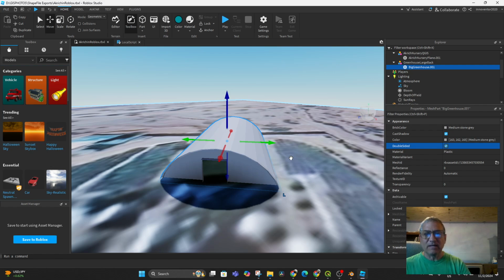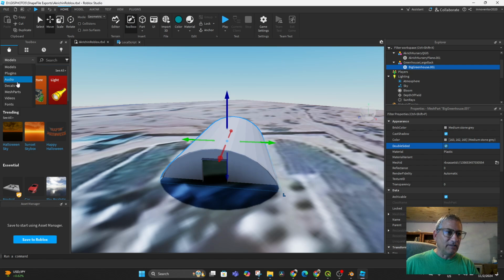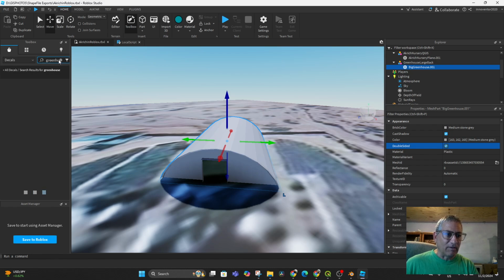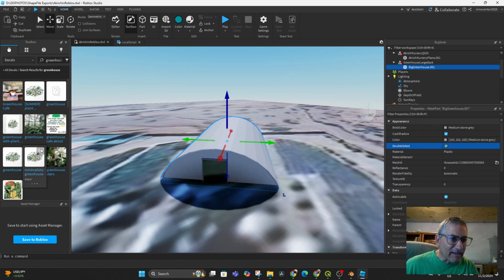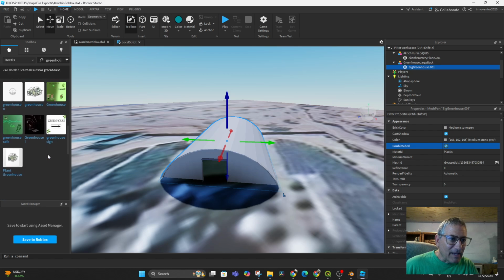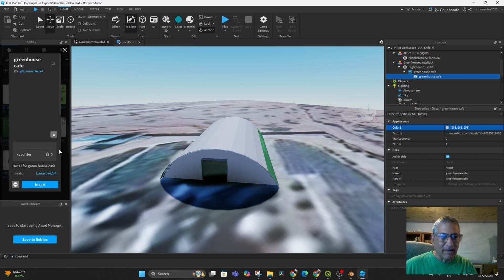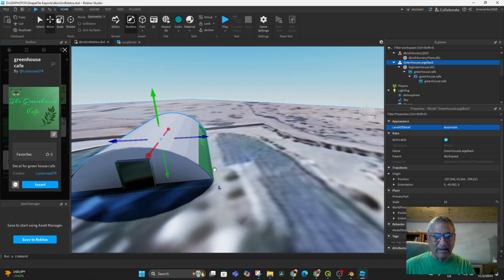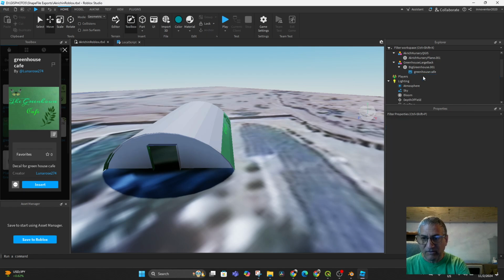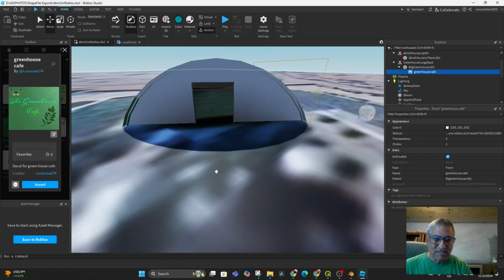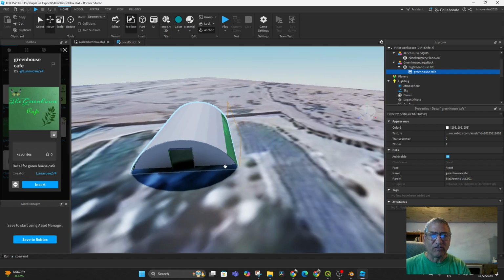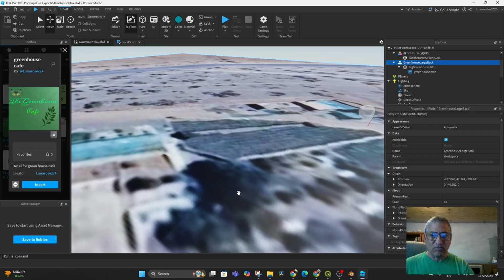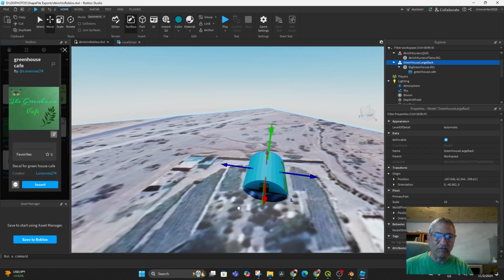Now, this greenhouse can be used with a material, a decal. And if I had a decal, if I had like greenhouse, I don't know if there's a decal for it. Probably not. Well, there kind of is, but that's not exactly what we were looking for. But I could use that and insert it. And it made that part there. I've got Greenhouse Cafe several times. It looks like it came in on just two of the surfaces. That's if I'm going to apply a decal to it. Otherwise, we're just changing the color like that. And we'll get later into how to bring a texture in from Blender once we've figured that one out.